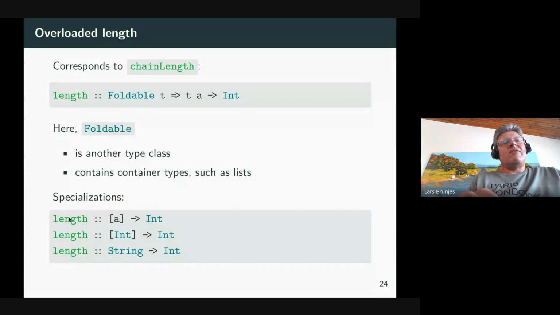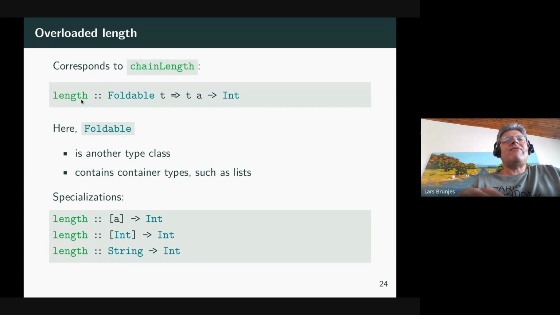So in particular, length works on arbitrary lists, including lists that contain integers and lists that contain characters, which are strings. So by having this function defined for arbitrary containers, it works on strings. That's one of the advantages. For most people this is probably very abstract and looks very scary in the beginning, but it has a lot of advantages.